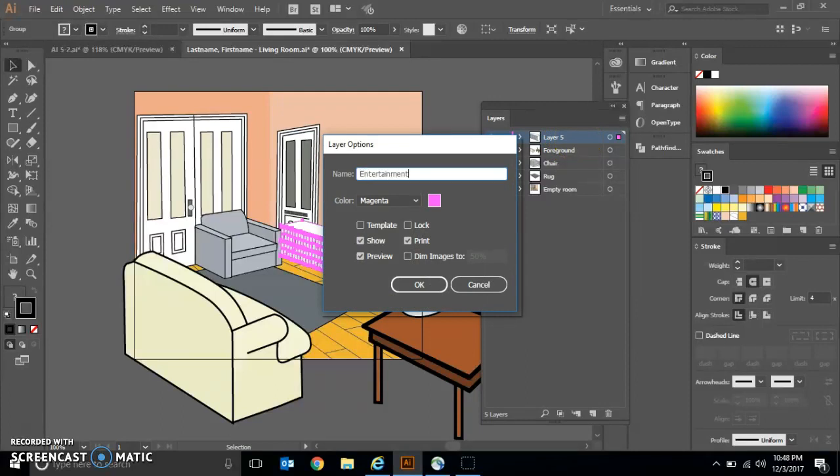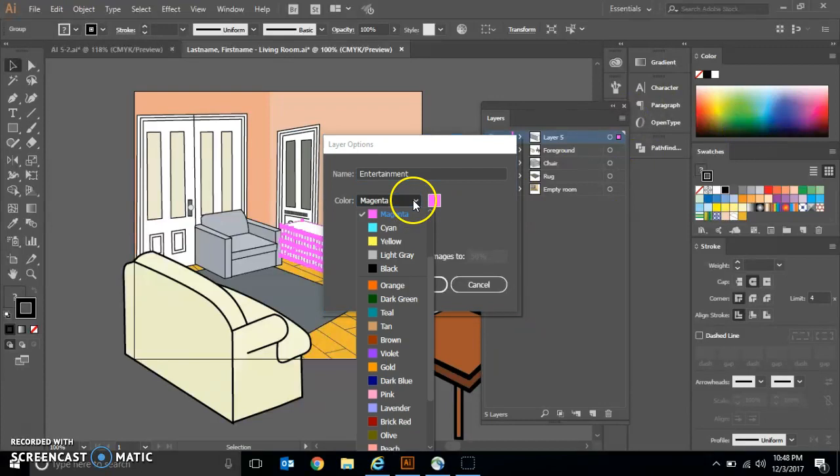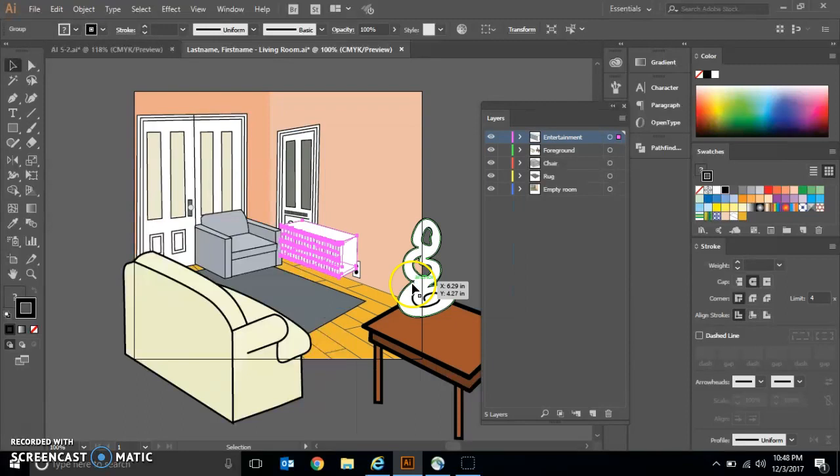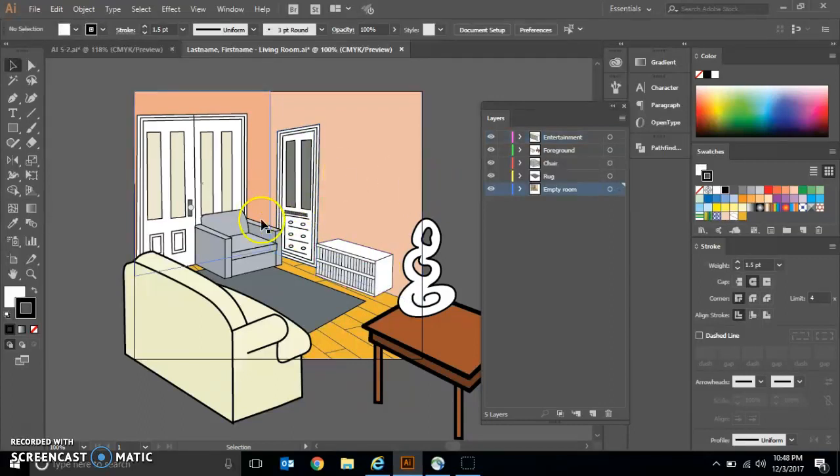Once we've renamed it Entertainment, let's go ahead and save our color as violet, or it may be magenta on all of ours. Yes, let's save it as magenta. So now we have our new entertainment stand saved as magenta, and I want you to take your selection tool and move your cabinet over to where it's just barely past that cabinet that you can see on the wall. So then we can deselect everything, make sure it's in the spot we want it.